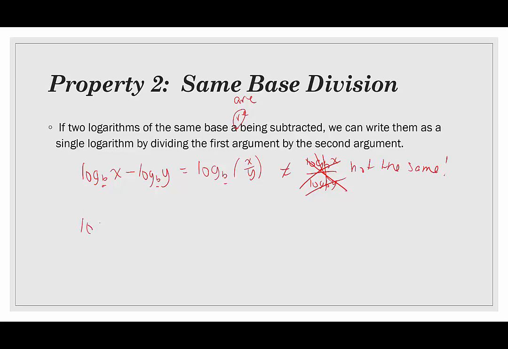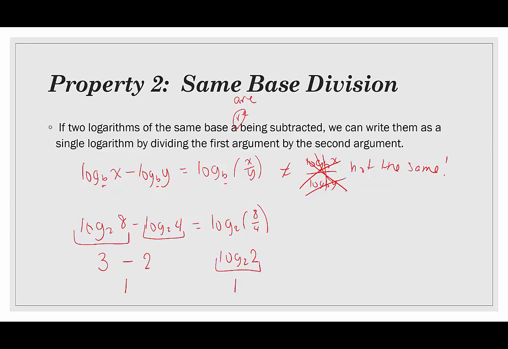Let's look at an example to make sure we agree with this. If we have log base 2 of 8 minus log base 2 of 4, based on this property, that should be log base 2 of 8 divided by 4. Notice that the order does matter here — anything that comes after a subtraction, that's like having a negative coefficient, and anything with a negative coefficient will be in the denominator. So here, 2 to what power is 8? That's 3, minus this is 2, so we end up with 1. Over here, log base 2 of 8 divided by 4 is 2, and log base 2 of 2 is 1. Lo and behold, it works. And if we think about what this is, it's talking about the exponents of 2, so it hopefully makes sense.